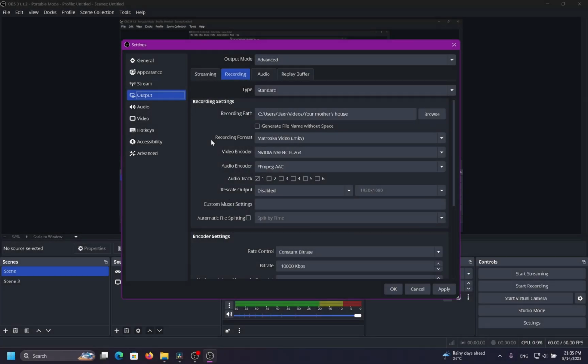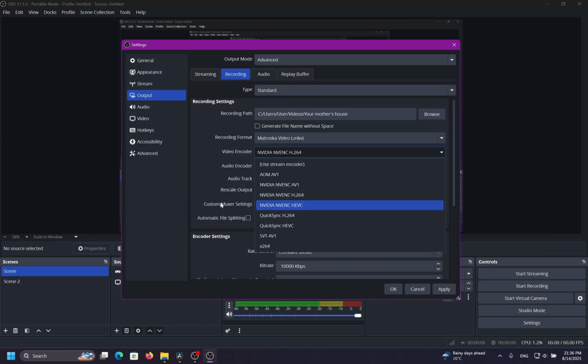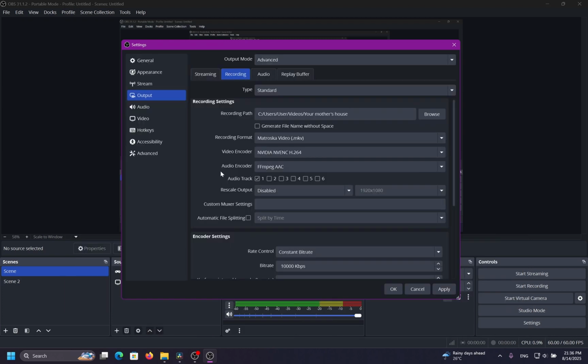Now then, starting off like we did in video encoders, first off, what is a codec? Remember how the encoder does all the recording work? Well, this is basically the type of recording work that they are doing. These are similar types of work with different complexity and different results based on their bitrate. It's the basic gist of it, but if you're curious, you can take a look at this informative article defining codecs. In any case, here are the codec options we currently have in OBS.